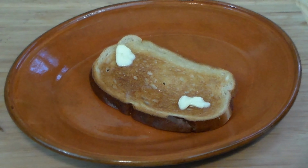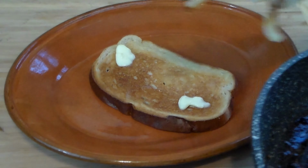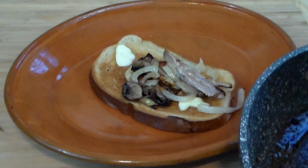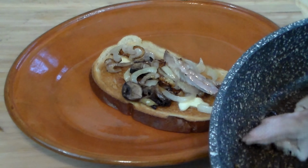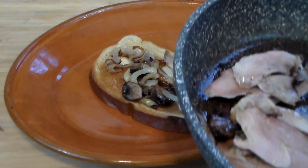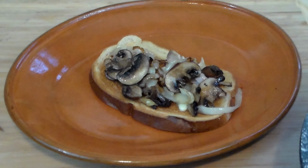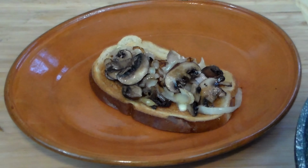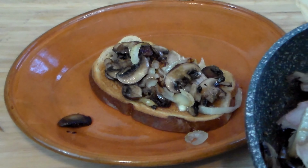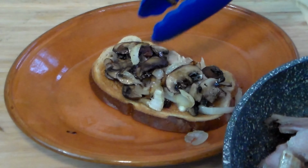Right, the bread is nicely toasted and buttered, and the first thing we put on there are the mushrooms and the onions. Okay, I'm going to try to layer this and have the turkey finish at the top, but it's kind of not working out that way. But see how the mushrooms have gotten nicely caramelized along with the onions just starting as well. Very pretty, and it smells good too, people. Mushrooms and onions just pair well together.